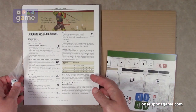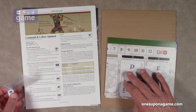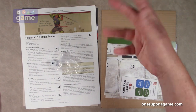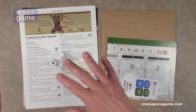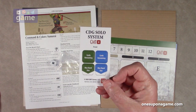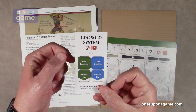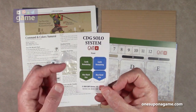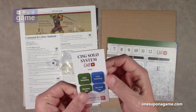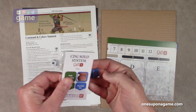So I wonder how adaptable this is going to be to any of the Commands and Colors series. Maybe with a little bit of tweaks for certain cards. There are certain cards that assume that the other player has a hand of cards that you could take from and stuff. So there's probably exceptions for that. So anyway, you get four counters. You get a marker for cards remaining for red, for blue and green, and the maximum hand size for blue and green. And they're pretty thick, and they punch right out.